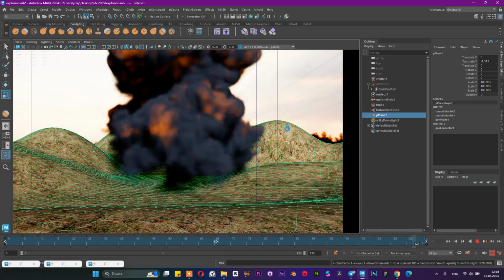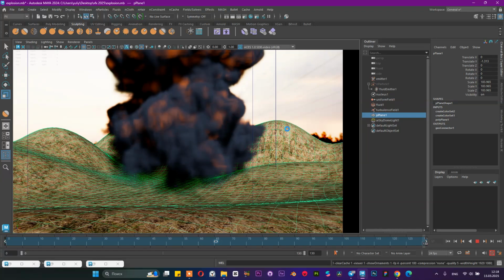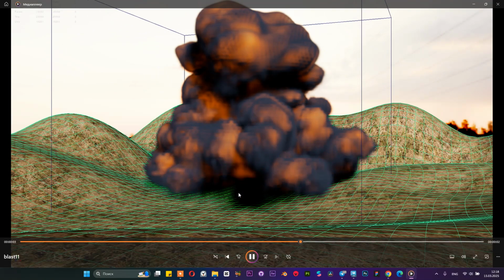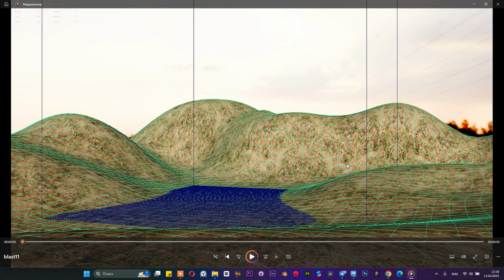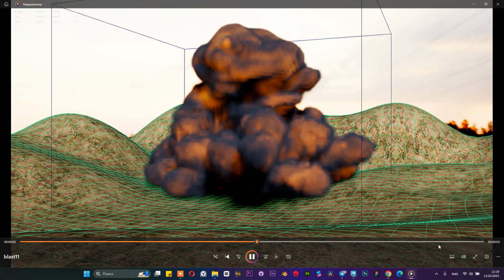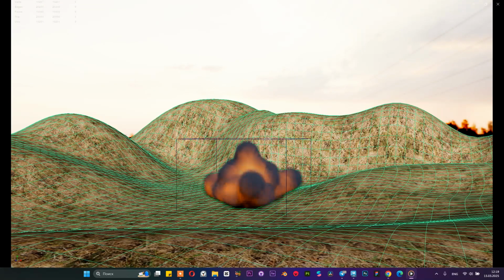And don't forget to calculate the cache before you start rendering. If you have the cache, even if your renders crash, you can start from any frame you want. If you don't have any cache, you should start the render again, because Fluid calculates differently every time. And now we have this animation, and we have only a 4 to 5 second duration.